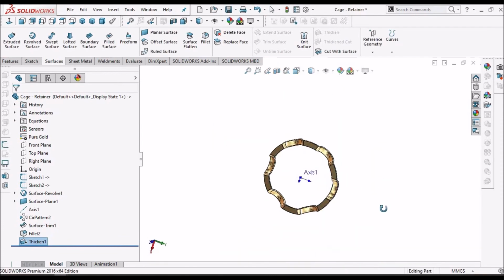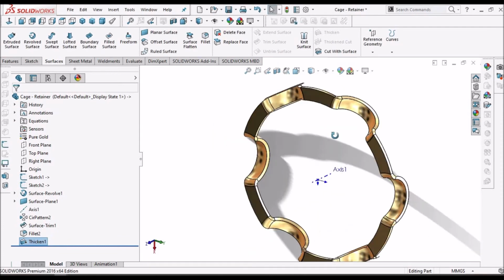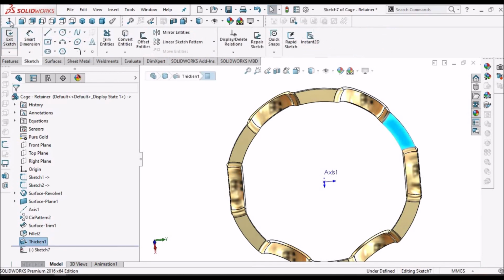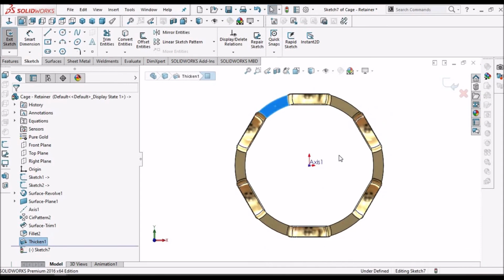See here. So this is the second method. Now I am going to create holes on this face. Select this face, go to sketch, keep it normal. Keep it in wireframe.